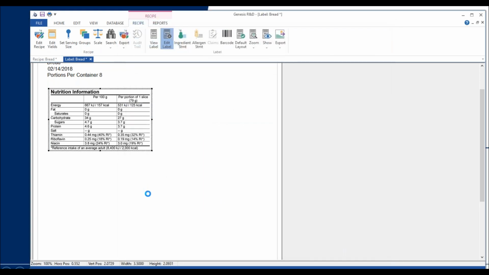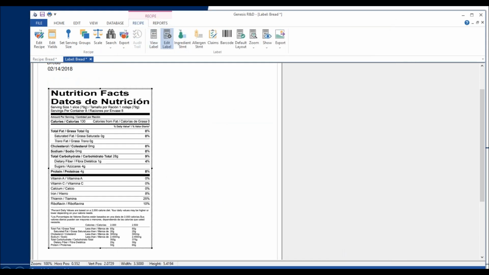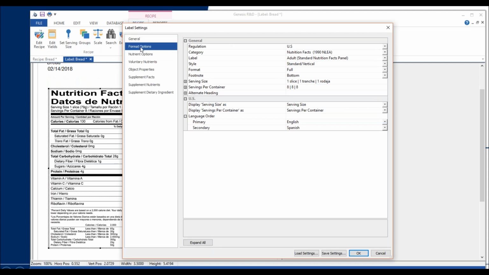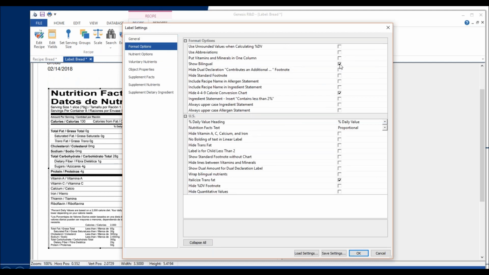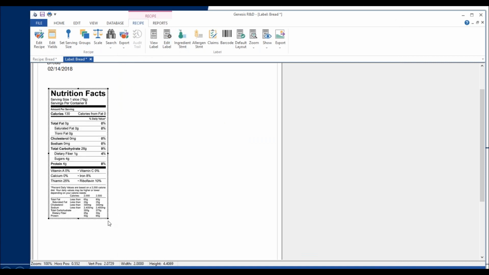Let me just show you here. Let me get out of bilingual. So here's my 1990 label, and it's showing percent DVs calculated from these quantitative values.